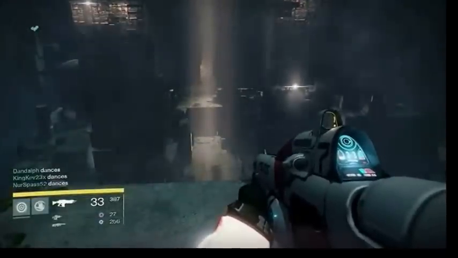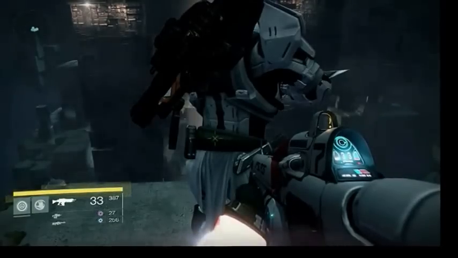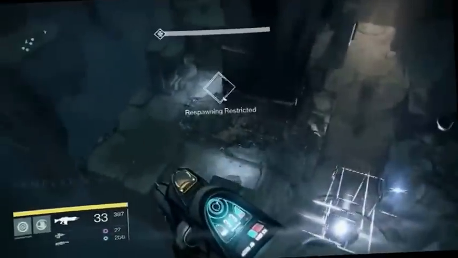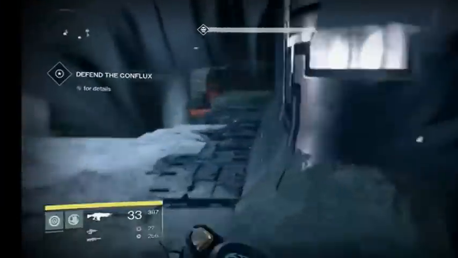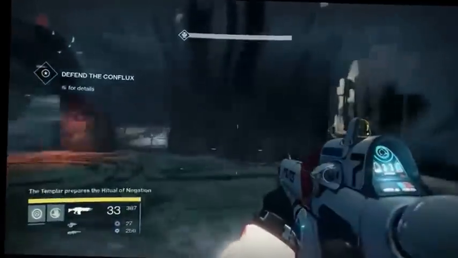What are we doing? Kill them until they're dead. So what you want to do, what we did here, is split up. 3 people on the right, 3 people on the left side of the map, and you're going to protect that shiny ball there. Make sure none of the Vex self-destruct on it. The Conflux.